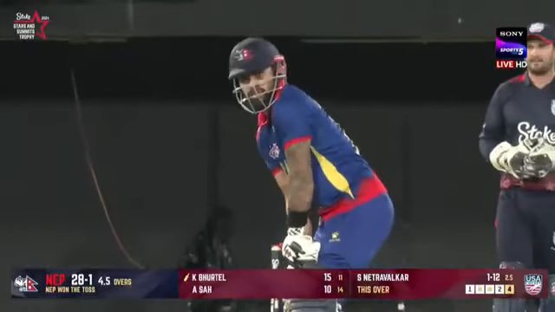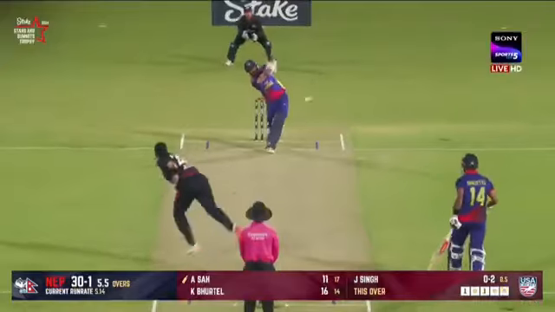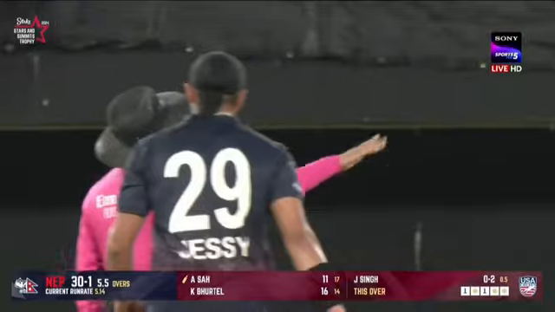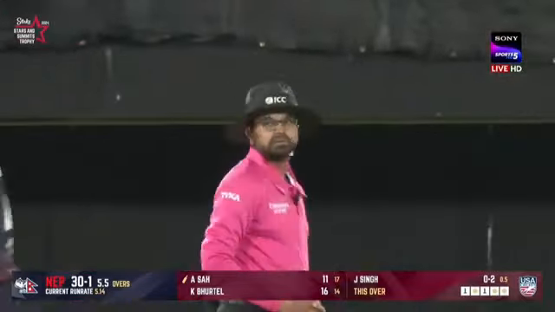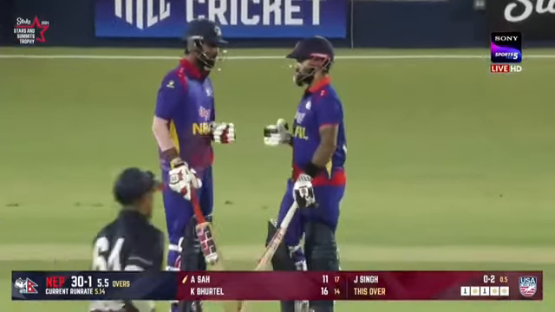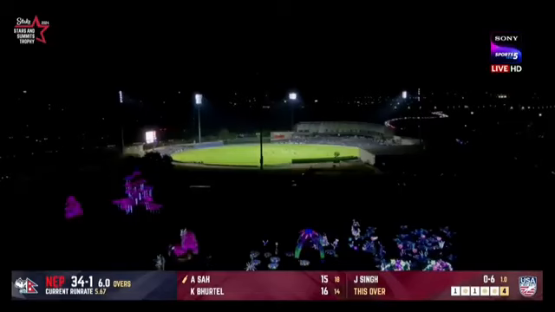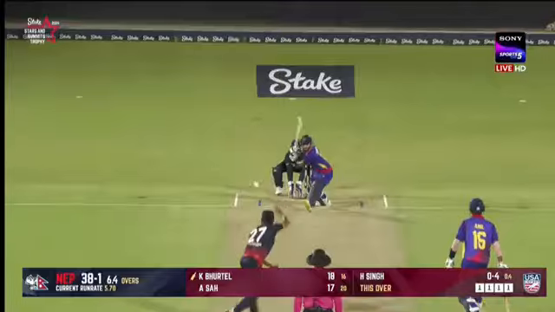Yeah, we spoke about Netravalkar going over and around the stumps. Look, that's hit aerial and in the gap. The length there just too full, and Anil Shah takes advantage. Jesse Singh got a little bit greedy there, searching for that full length swing. Over pitches it past Ali Khan to the rope. It's 34 for 1 at the end of the power play.